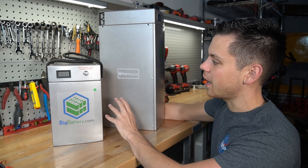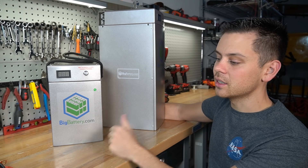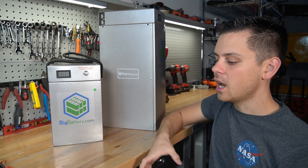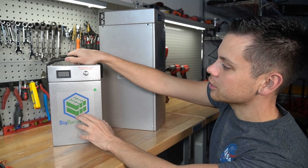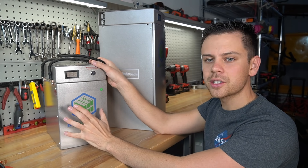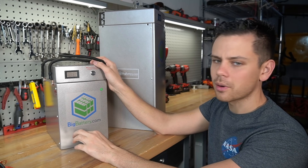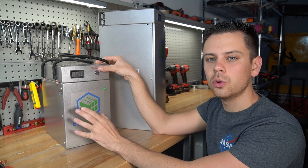If something's wrong with a battery or you blow a fuse or there's a warranty issue, you can unplug it and send it straight back to the company. If you have a large system with traditional battery terminals and have to remove it, you'll be wrapping it with electrical tape and slowly moving that battery out. With this it's much easier, especially with the handles — you can just slide one pack out and unplug it. These packs are very serviceable, similar to the SOK battery. If there's a bad cell you can swap it out, and I don't think anyone's going to have problems with these lithium cells, especially if you use them for solar and keep them in a cool ambient temperature.